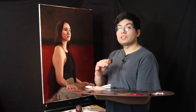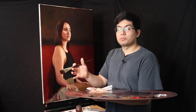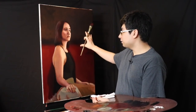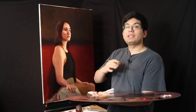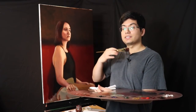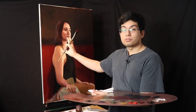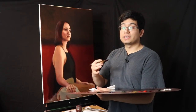Alright, so we now have the large value relationships established beyond the scope of the burnt umber titanium white value range. That means we have expanded the entire value range. Now that we've blocked in all of these basic values and basic colors, we're done with the local color stage on this painting. The next stage will be the perceptual color stage, where we will relate certain spots of color to one another and make more and more refined color relationships. After that, we'll move on to the selective render.